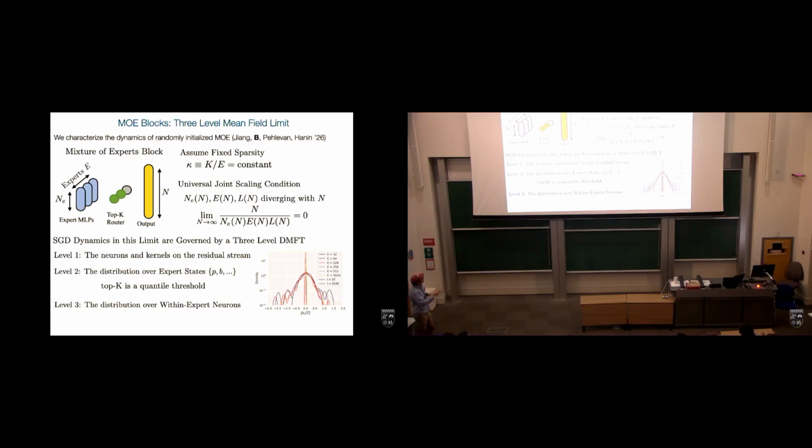And then there's the distribution over within-expert neurons. Within an expert, there are also single-site equations for neurons within the expert. But the point is, to go up the tree, I always do averages. I do averages over these to get some of these states. I do averages over experts to get back to the residual stream. And then the residual stream generates the function through averages over the neurons in the residual stream. So everything still concentrates in this limit, and the function still evolves in a deterministic way.